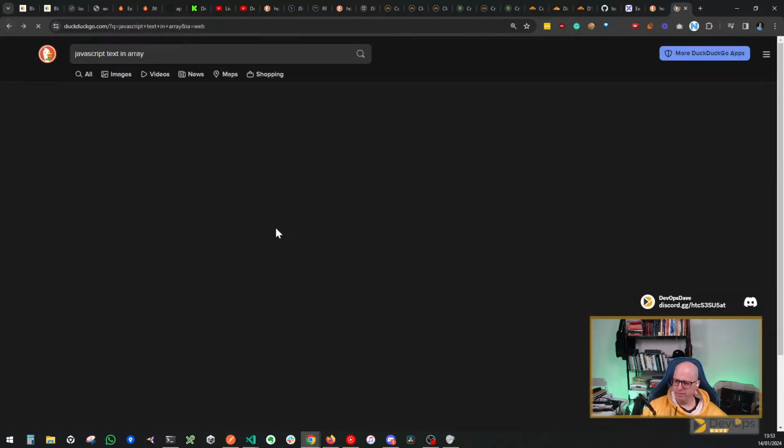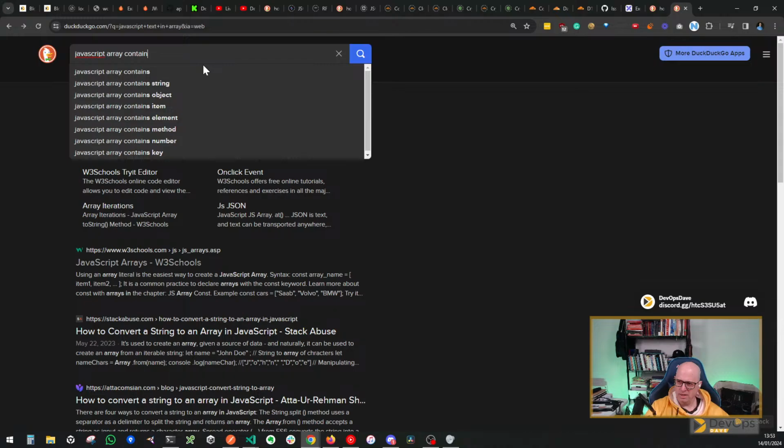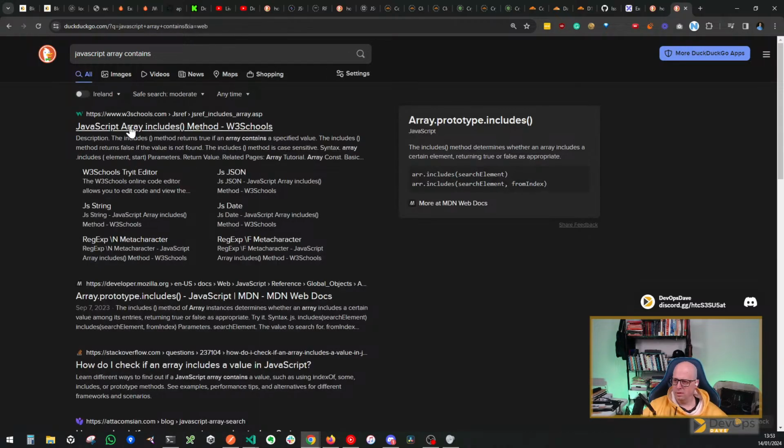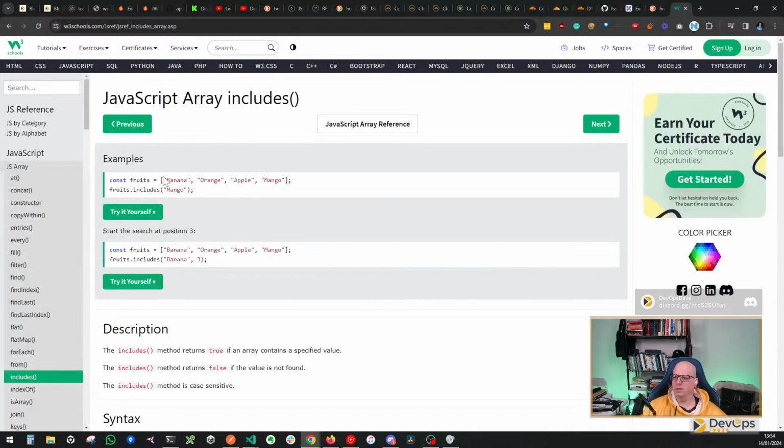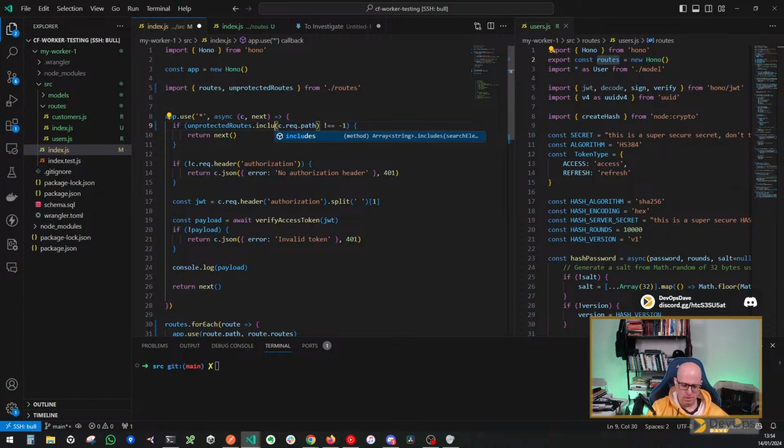Contains is what I've been forgetting, right? Array contains. Includes. No, that's, yes. Includes, okay, so includes the path, then return. Cool. All right, that does that.